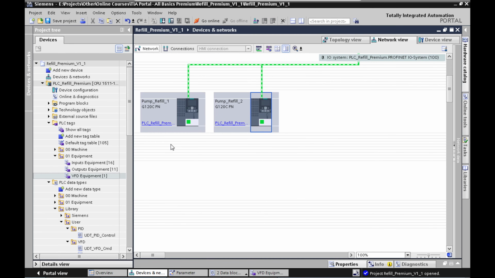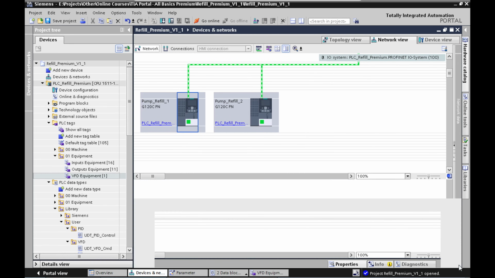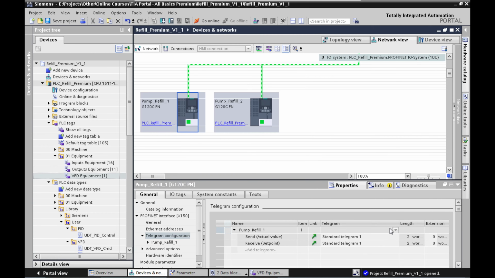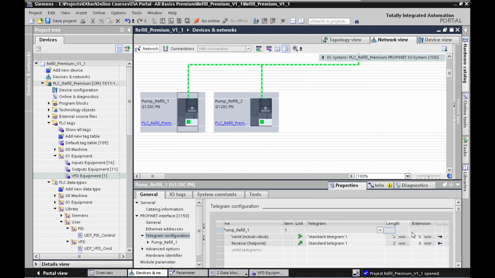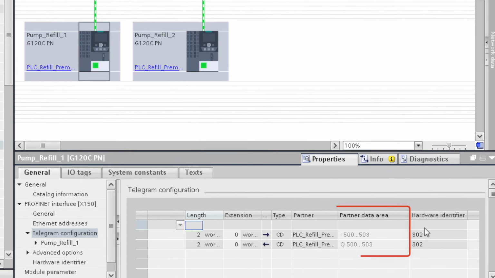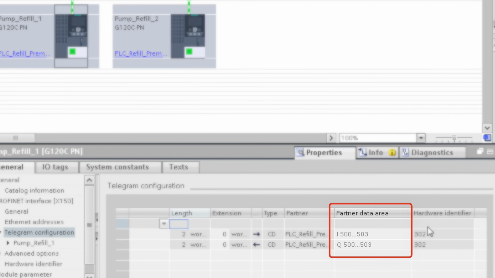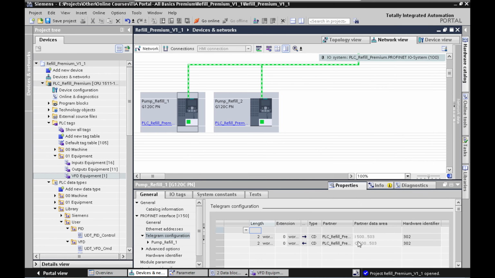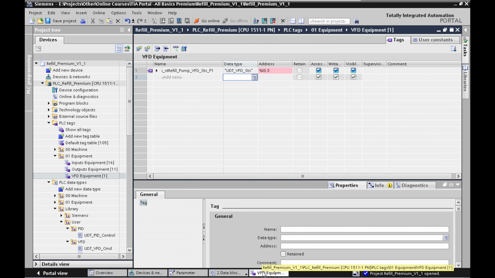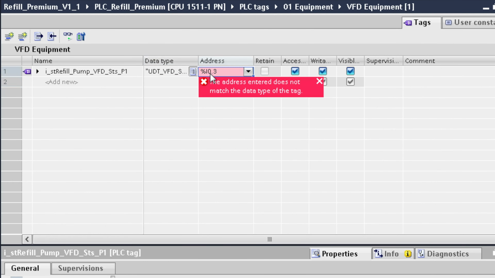So if we quickly head back and we check out the telegram configuration for the first pump, then you can see that we have declared the input and the output area as input area 500 and output area 500. So we entered the same range right here under address.